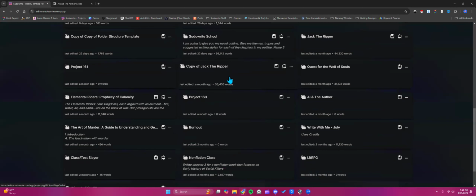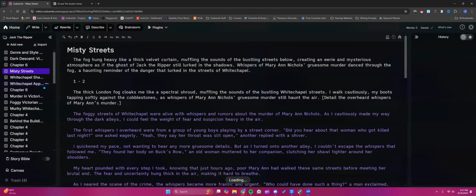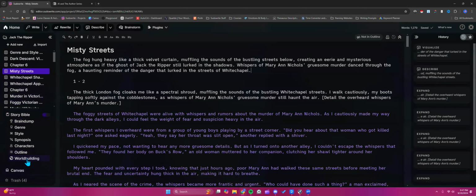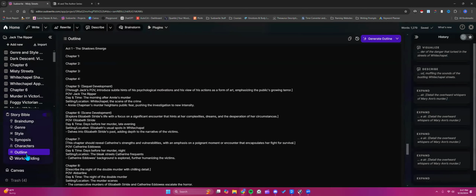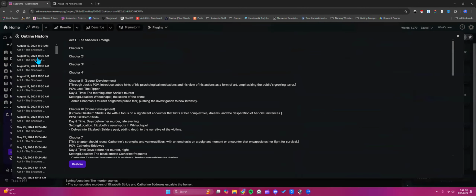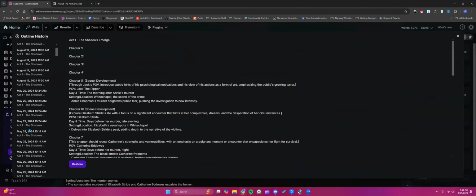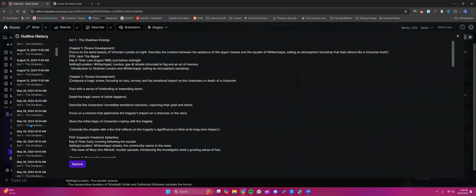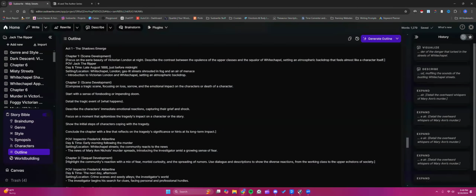Now we have our Jack the Ripper story. Let me restore this properly. Good enough. All right, chapter 1 for our Jack the Ripper story.